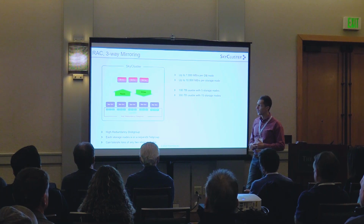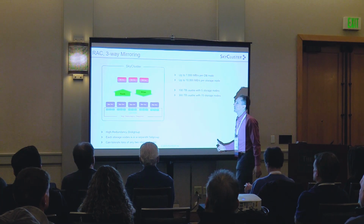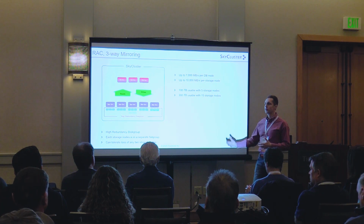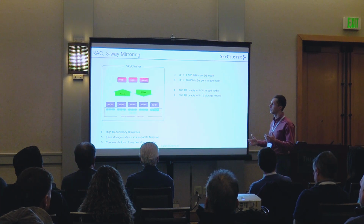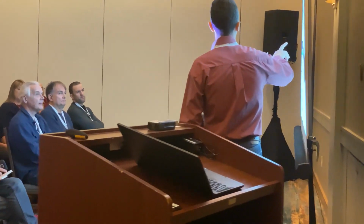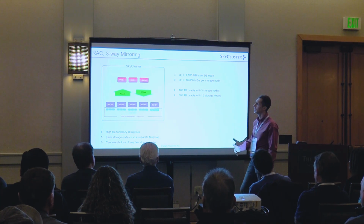Now, you might have noticed that it says high redundancy disk group now instead of normal redundancy. And the reason for that is that local SSDs, again, are ephemeral. So we want to have extra protection. If one of these guys just reboots because there was some kind of panic or intermittent failure, and it comes back up, everything is good, it just resynchronizes as before. However, if one of these guys fails completely and has to move to a different physical host, there will be no data left here. In that case, we still have the full copy of data on other storage servers.